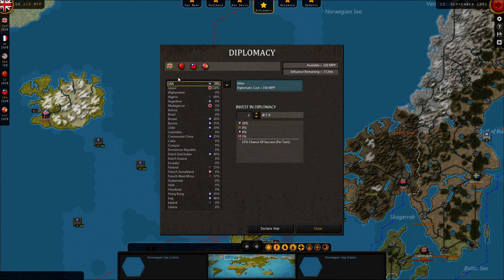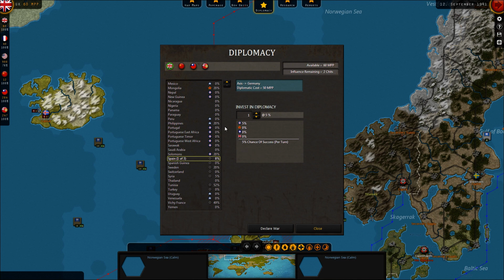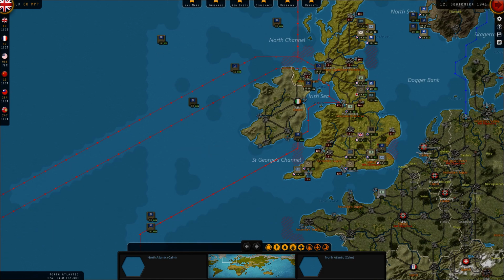And as the UK specifically, what I think we might want to do is look at Spain over here and maybe try to prevent Spain from swinging too much into the Axis direction. So we'll spend a couple of points over here. It's not actually too expensive, and that way we might be able to swing them slightly towards our direction. Very, very slightly actually. But all in all, I'm still happy to do that.